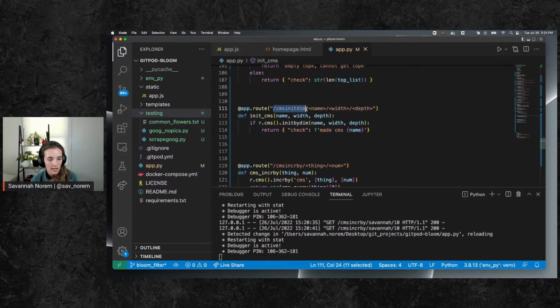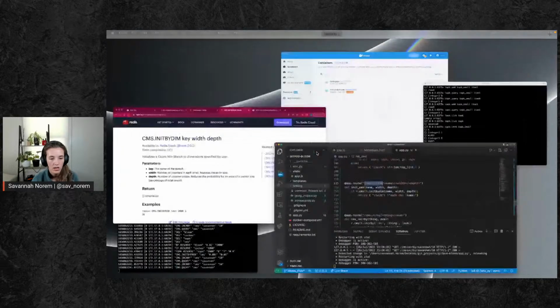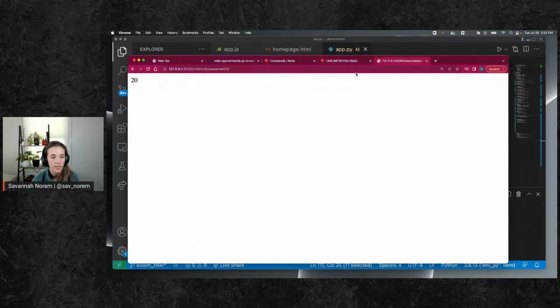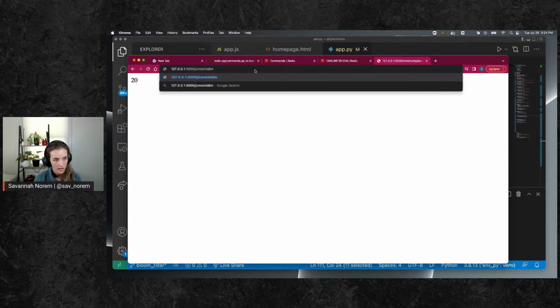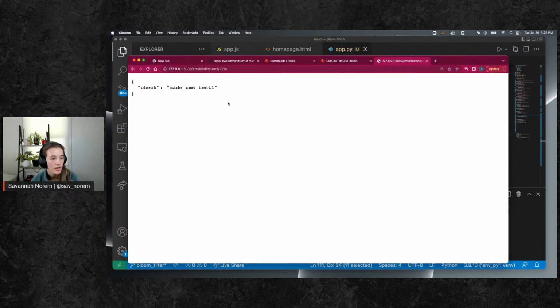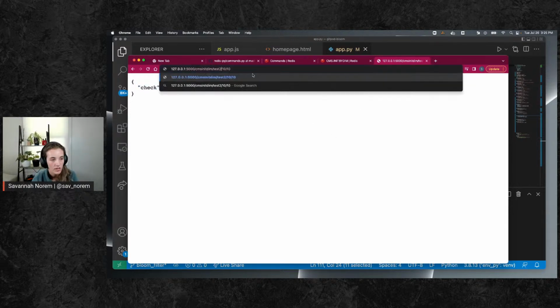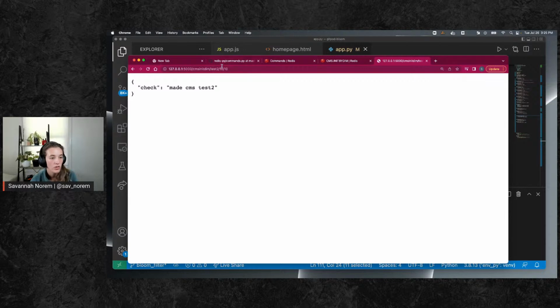CMS init by dim. No, two slashes, init by dim. We'll go test 1, and we'll go 10 by 10. Cool. When we check it, we made CMS test 1, and then we'll make test 2, also 10 by 10. Cool.